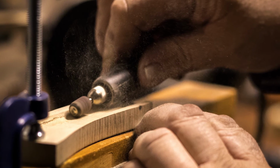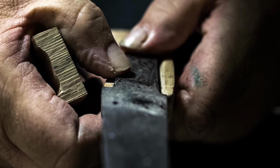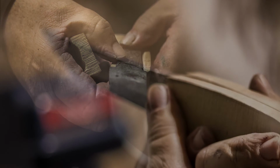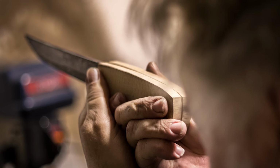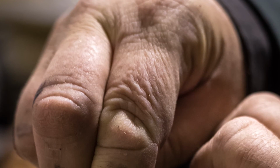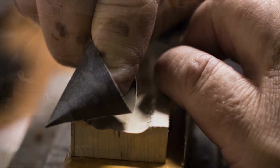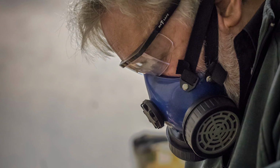But if it's an exposed tang handle, you shape the handle to fit around the tang. If it's a hidden tang, you always start with the handle in two pieces. After having carved out the shape of the tang, I use some kind of sanding device. It depends on what I want to do.